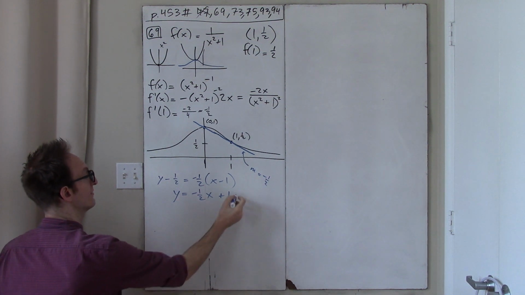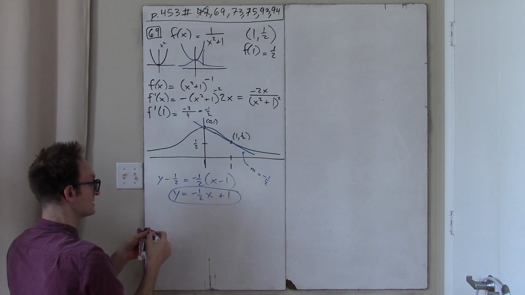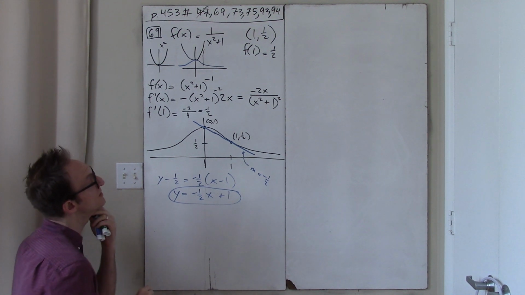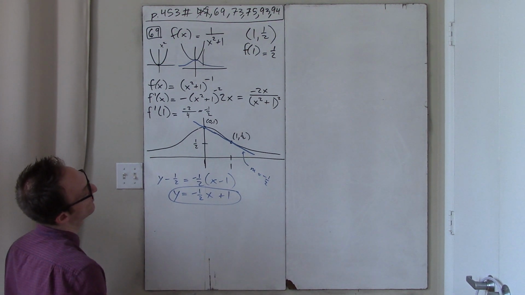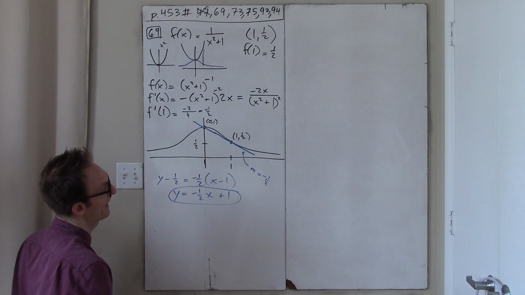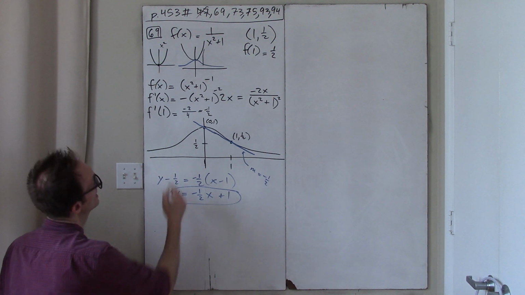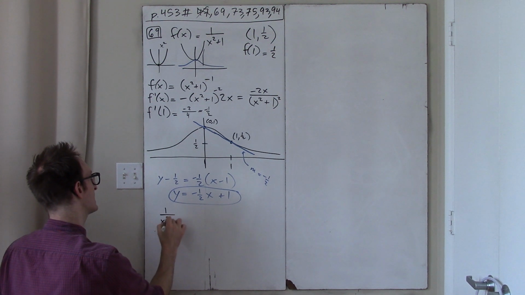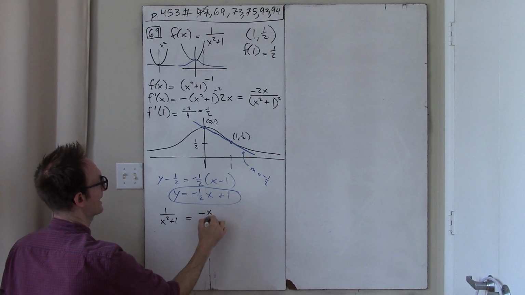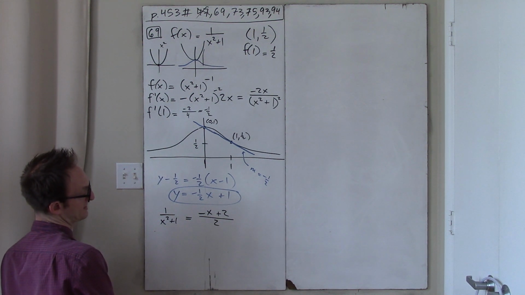So that's the equation of the tangent line, and we can already see that it has y-intercept 1, as I was saying. But if you really wanted to do this analytically, you could solve for the points of intersection, because after all, the problem is asking us for the area of the region bounded by the function and its tangent line. So what are the points of intersection between this function and maybe it's best to write this as negative x plus 2 over 2, if I did that right.